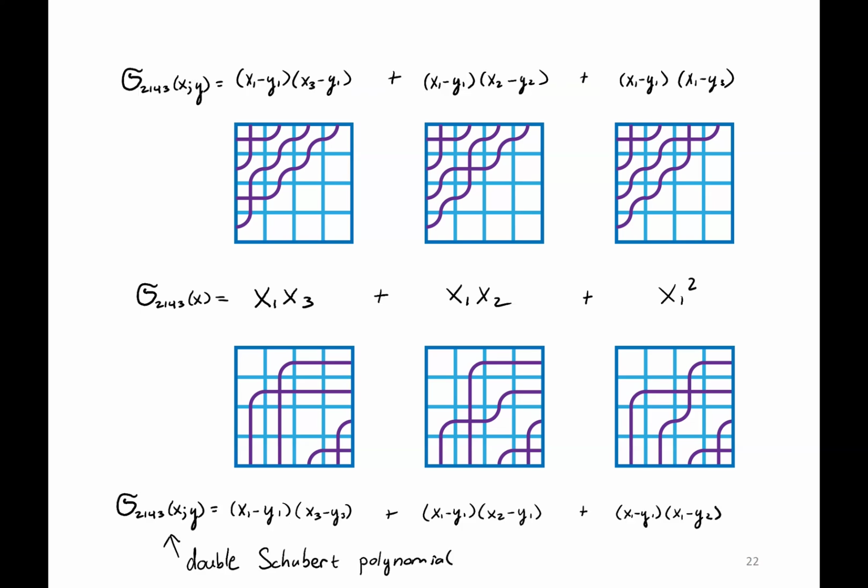Now, there's also a version where we don't just track row information, but we also track column information. These are called double Schubert polynomials, so we have double the variables now. And there is no way, in general, if you have a fixed permutation, to line up a pipe dream and a bumpless pipe dream and preserve this X and Y weight simultaneously. So there's something a bit different about these structures. And you start to see that these two different objects have different behavior, but still somehow give you the same polynomial.